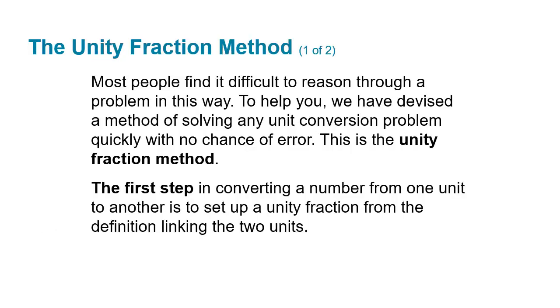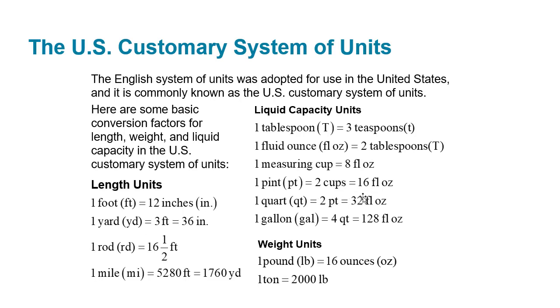Well, what happens if it gets a little bit more complex than just something as simple as going from 3 yards to feet? Well, we can use what some people call the unity fraction method, which I think is just a lot of fancy words for the conversion line method. Now, the unity fraction method is where you can take every single relationship between two things, right? Any conversion relationship, and always rewrite it in terms of one of the measurements being a 1.